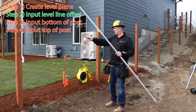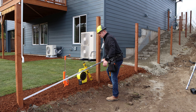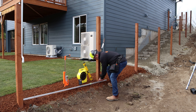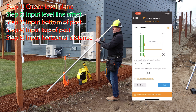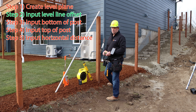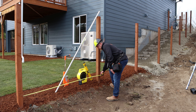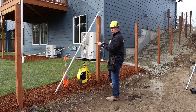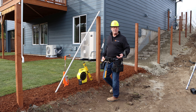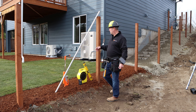So if I have my level line, first thing I do is measure as low as possible — I put one end on, look at my level vial, get it level, and get my dimension. You can measure with a tape measure of course, but if you're going to use a tape measure it's really helpful to get a second person, because you want to pull that tape measure tight. Even a little bit of arc will add a sixteenth of an inch to it, and it also has to be level, which you don't have the benefit of a bubble when using a tape measure.